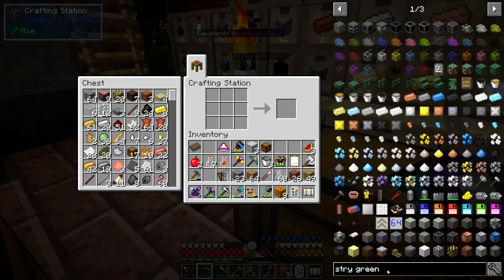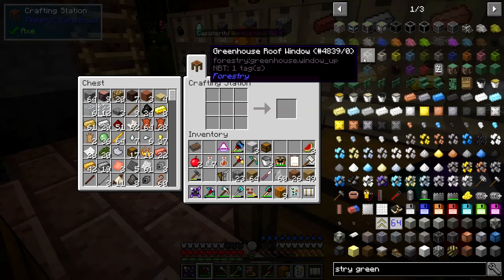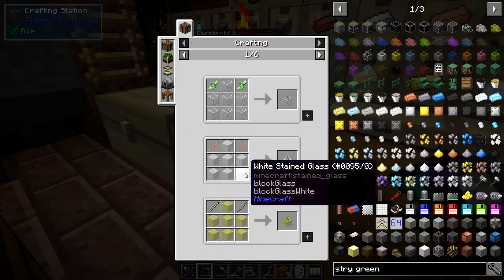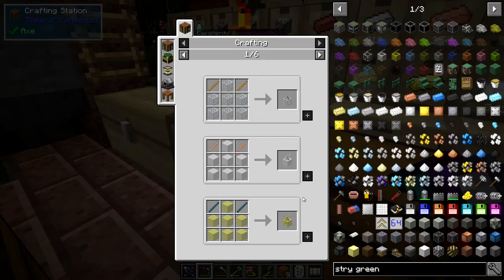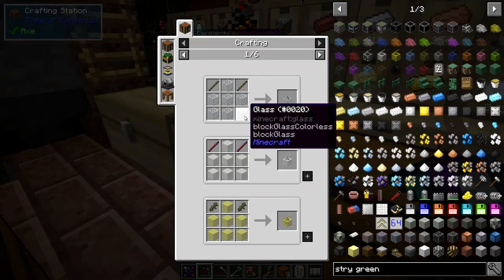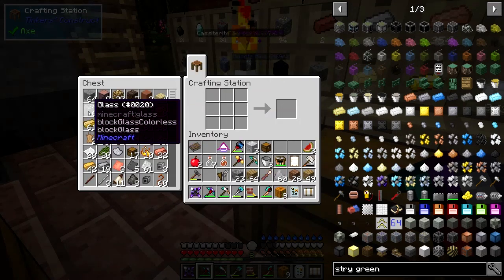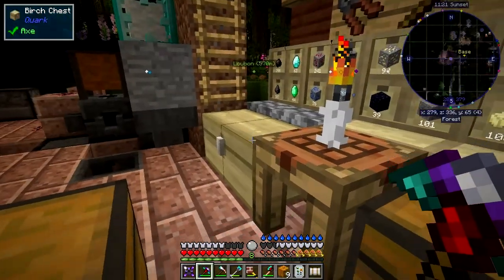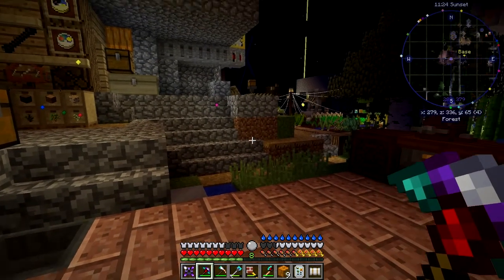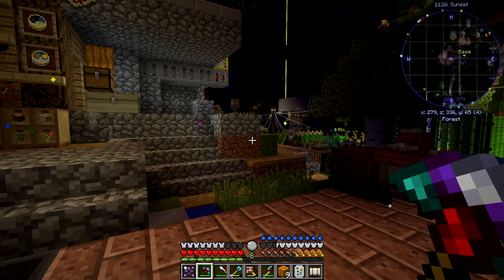So let's have a look at what I want to do. Greenhouse. So we can do these coloured ones. So we need probably white stained, looks quite nice, doesn't it? So white stained glass is dead easy. We just need glass, which we probably got lots of, I hope. If not, I'm going to have to make some. Oh, I got six. Yeah, that's tons, isn't it? Right, I'll tell you what. I'll go and get some glass made. See you in a short while.